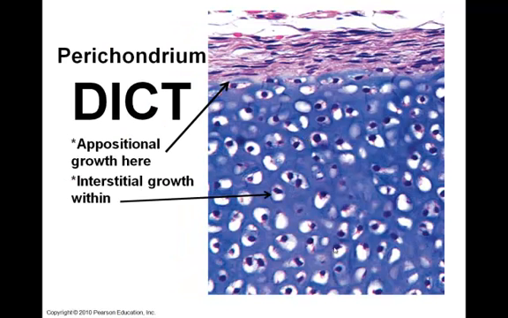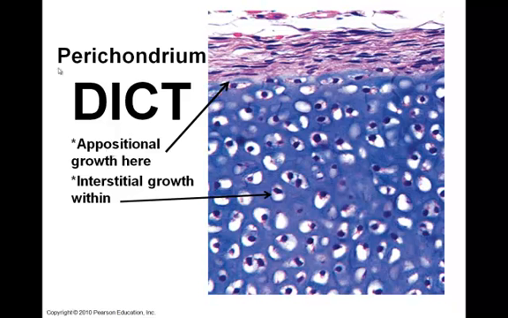So here we have a slide of cartilage. What type of cartilage do you think this is? I hope you said hyaline cartilage. It is hyaline cartilage, maybe not the best slide, but it's hyaline cartilage. And we have the two types of ways that cartilage grows. It's either going to grow from the outside. If cartilage grows from the outside, it's called appositional growth. If it grows from the inside, it's called interstitial growth. So growing from within a pad of cartilage is called interstitial growth. If we're a chunk of cartilage and we grow by adding layers on the outside, it's called appositional growth.